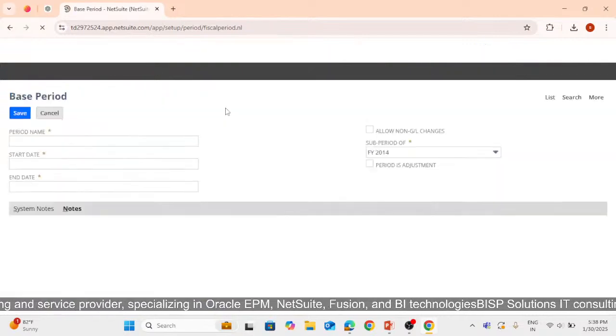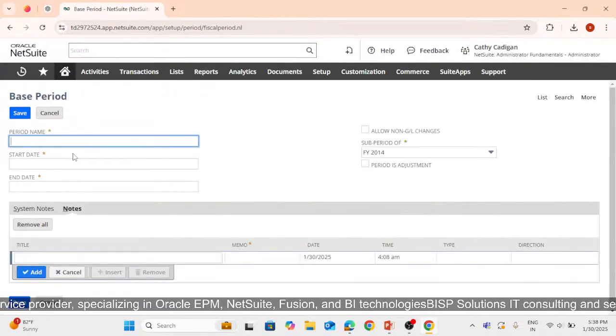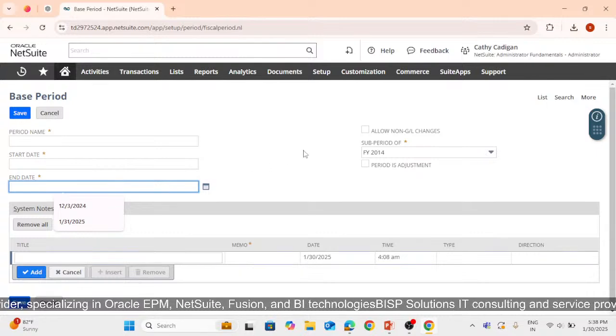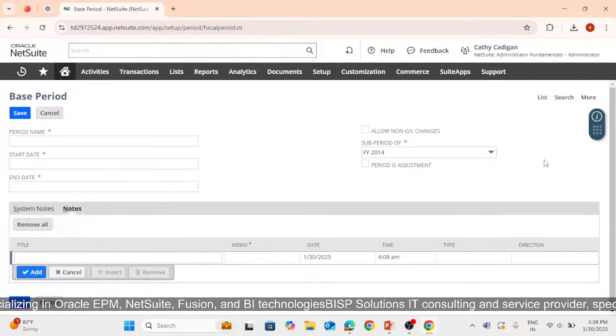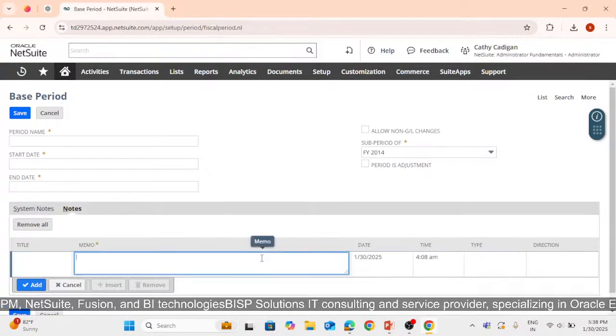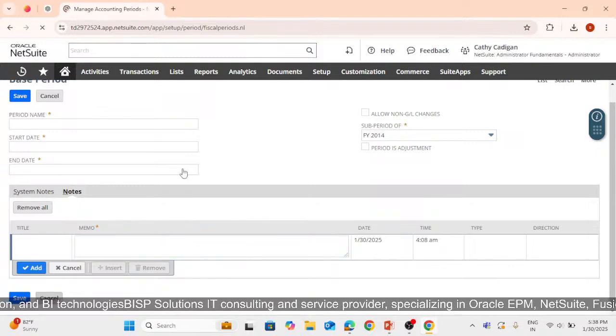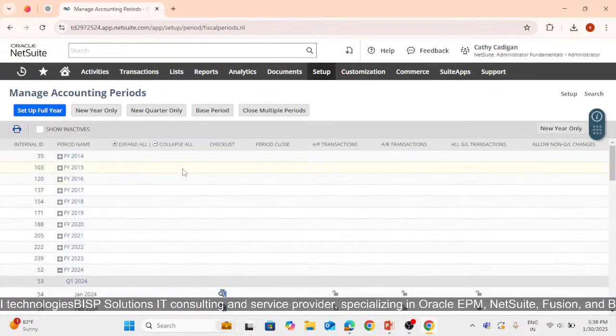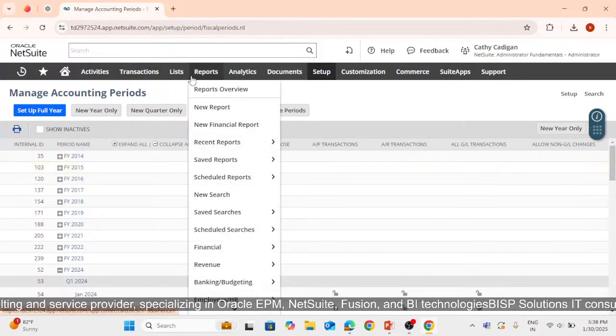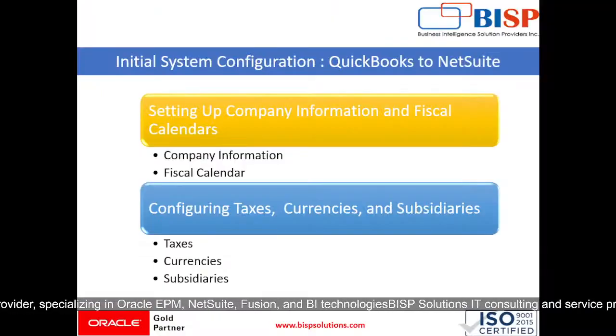If we click on base period, it will show the period name and start and end dates, which I already mentioned in my statements. We will give a title and a memo, and after that when we click save, the base period will be created. So this is how we can set up company information and the fiscal calendar, as it is a one-time activity before migration of QuickBooks data into NetSuite.